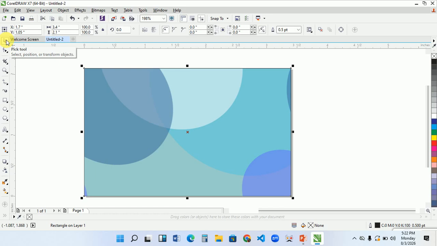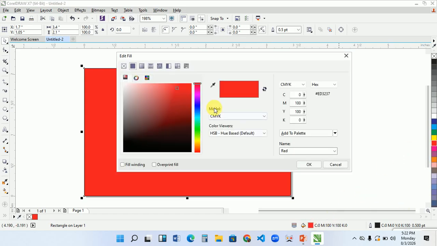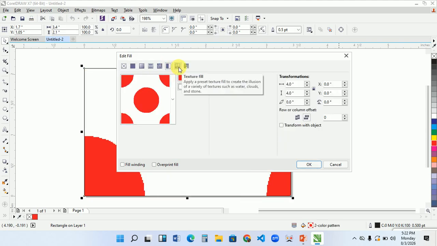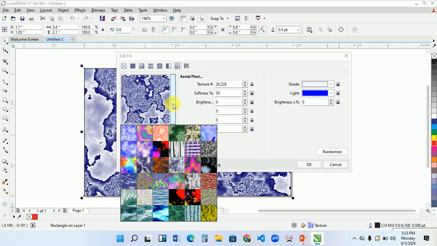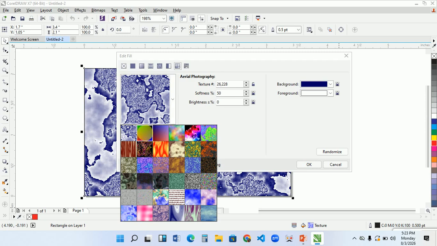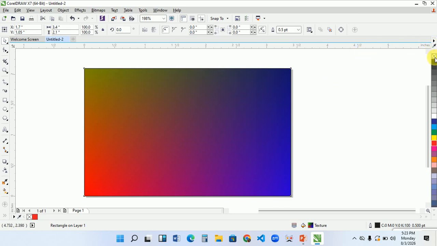So I can use shift page up to bring it to the front. Then let me apply color. You see what I'm trying to say. See, that is front. I use shift page up to bring it to front. So now double click here. I want to give it another color. So I'm giving it, let me see, texture. This is two color. This is texture. You see that? So this texture, come here and choose styles. Under styles, I will see the type of this thing that looks like a heaven. Okay, you see the hair. It looks like a hair, multicolor. So I want that. Then I'll click on OK. So let me remove the line. I'll say no line. All right.